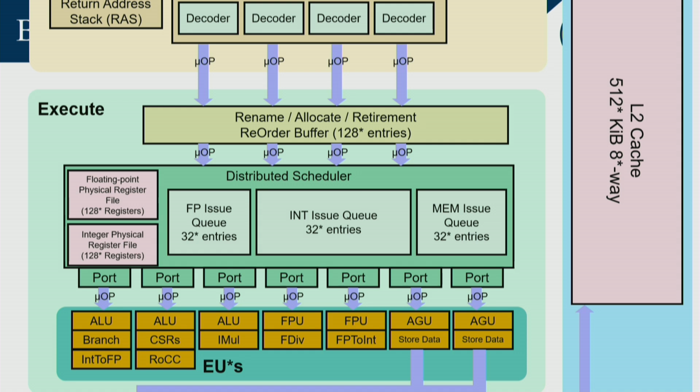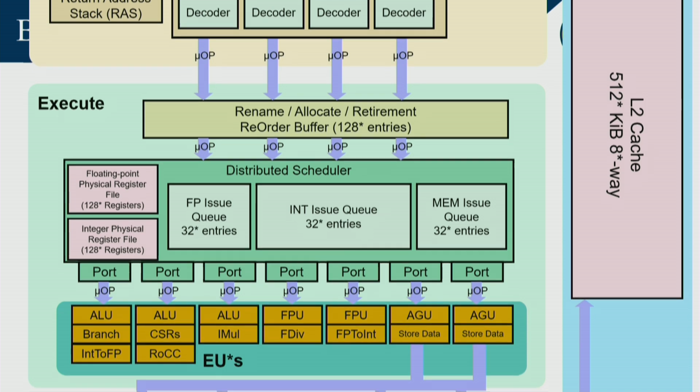We have 3 separate issue queues, one each for floating point, integer, and memory operations. When the operands to an instruction are available, the instruction issues. It reads its operands through the bypass network or through the physical register files, and then it goes down to execute in the execution units. The layout and number of these execution units is also all configurable. Here you can see we've configured a 7-wide machine with 3-wide integer, 2-wide floating point, and 2-wide memory.